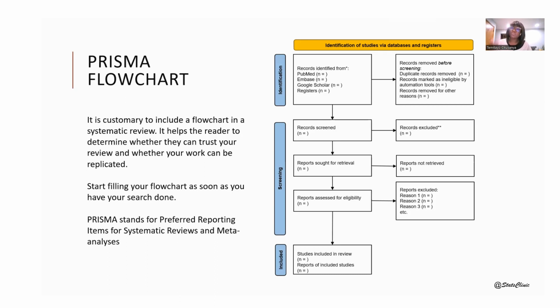What PubMed would do is give you all the papers that have cancer in their titles. It could be in the titles or in the abstract. It would just generate them, so it's going to be lots and lots of papers. That's where you have to record it on your flowchart: that when I searched PubMed or Google Scholar, I got about 4,000 papers. And from there, we would proceed to the other steps highlighted on the flowchart as we proceed in the presentation. So yeah, that's what this is about.